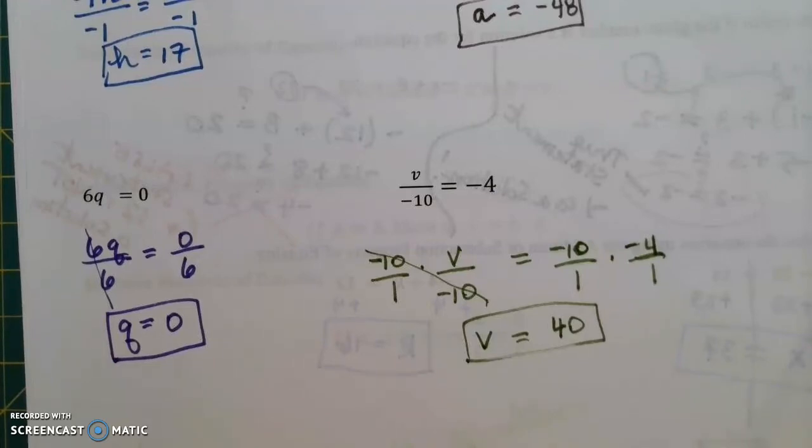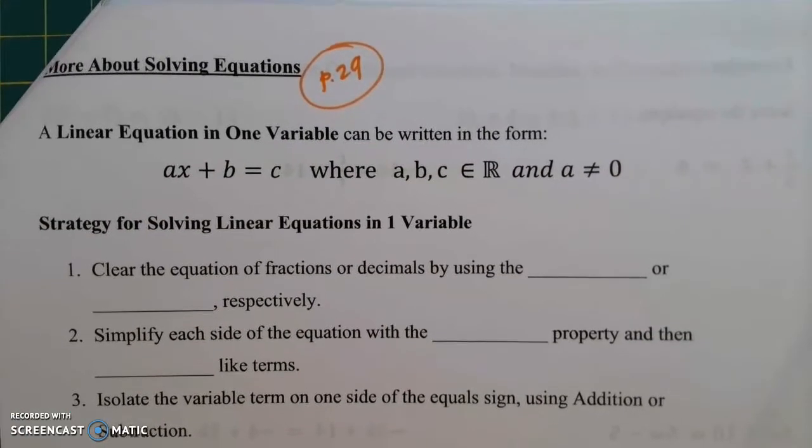All right, so I'm going to pause before we go on to the next page. So continuing on page 29, we're doing a little bit more new information before we look at additional examples. And this is going to be kind of an umbrella outline on how to solve equations so that you have all those pieces. And this should be a reminder of all the things that we were learning in Math 38 or your most recent math experience.